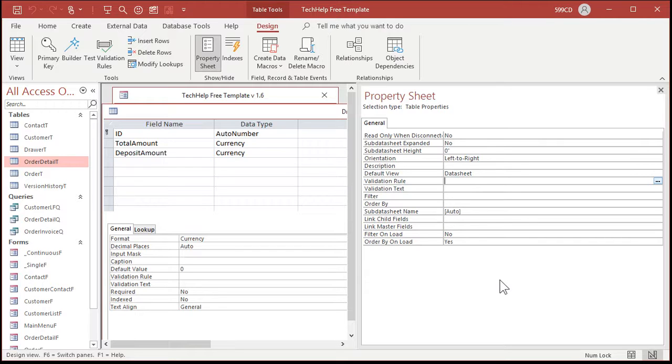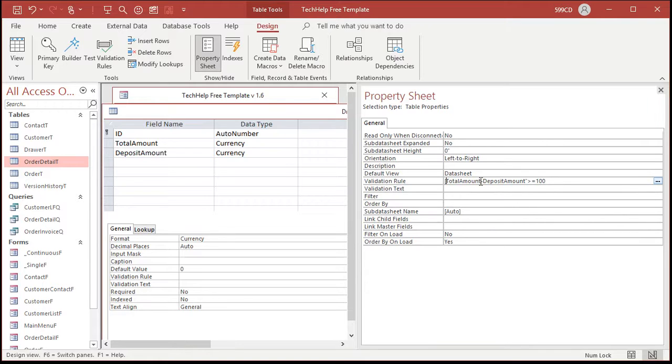Now be careful here because Access sometimes turns your field names into strings. Let me show you. Let's say total amount, right, minus deposit amount has to be greater than or equal to 100. Tab. Now look what happened there. See? It put quotes around these. So that's not what we want. Be very careful about that. You got to put these in brackets, right?